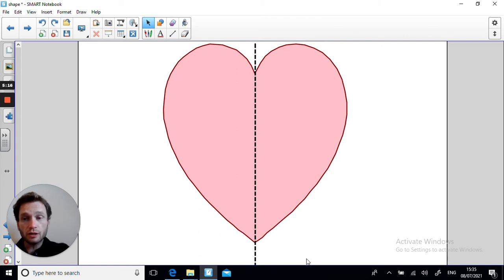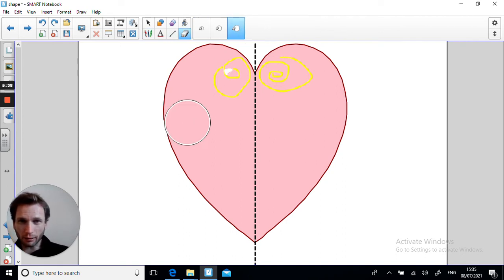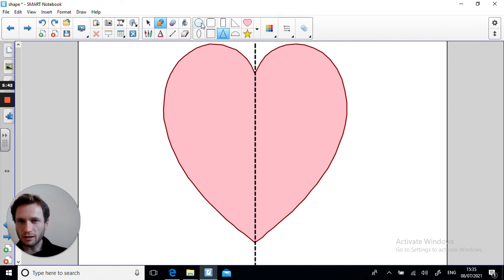Lots of people you might want to cut your paper into the shape of a heart. So if you look at the screen, imagine that's my paper cut into a heart, and then I could put all sorts of things on each side. So maybe I'm going to put a nice yellow squiggle on that side, but if I do it that side, I have to do it on the other side. Do you know, I think I might actually rub that out. I'm not entirely sure that's very symmetrical. I wasn't careful enough. You really do need to be careful.